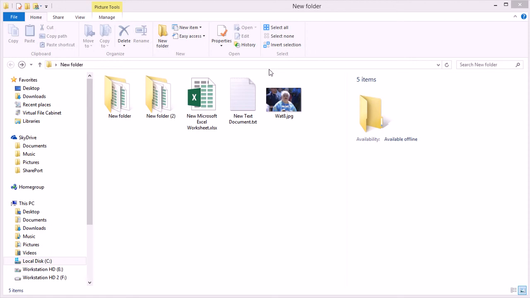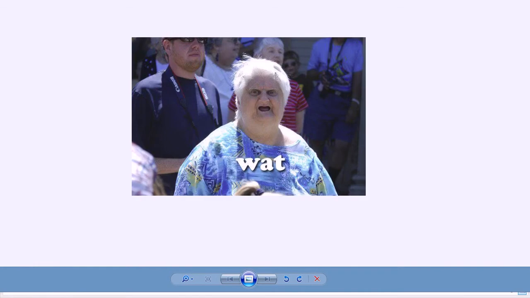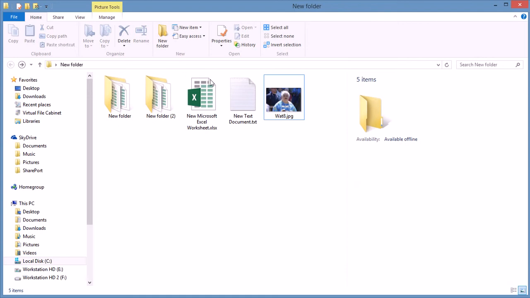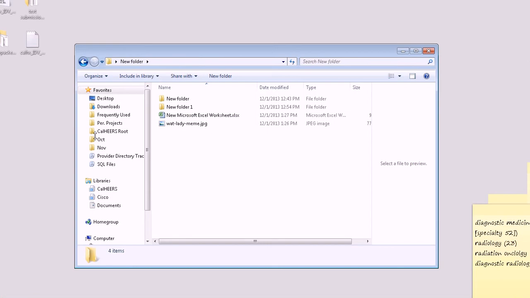So I've got a folder structure here with a couple of different pictures, and this is very typical of how I organize my files. They'll be in multiple directories and at multiple levels within a given directory. So here is my favorite meme on the internet. And then we've also got a JPEG hidden somewhere inside one of these folders. So let's flip over to Windows 7.